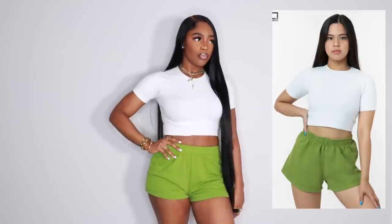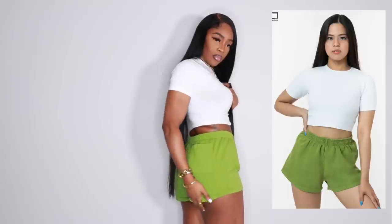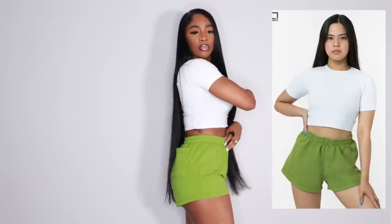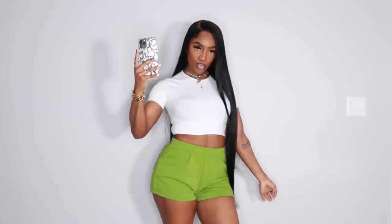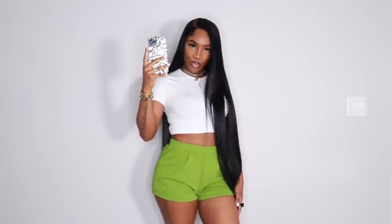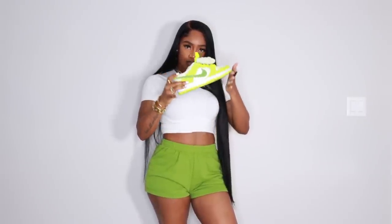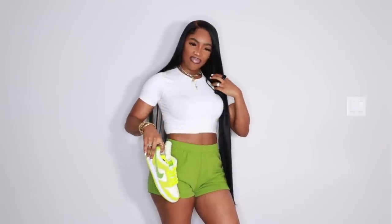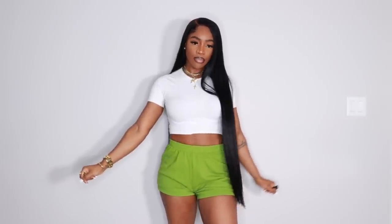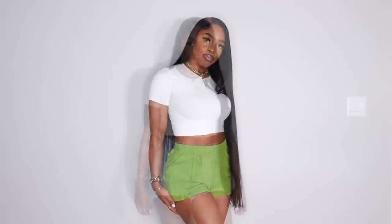The last item from Los Angeles Apparel are these garment dye heavy fleece short shorts in celery green, in a size large. There aren't any side pockets but there is a back pocket. The waist is nice elastic and very comfortable. These shorts are so cute — I wanted to wear them with a pair of shoes I have but I'm still on the fence about the color matching. They come in so many other colors and I'm definitely going to get more because they're perfect for summer.